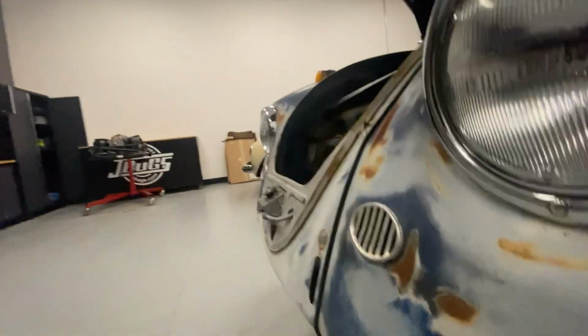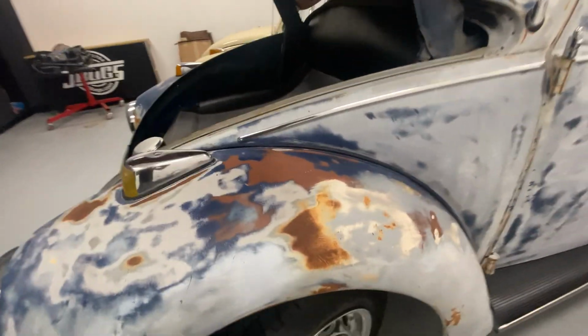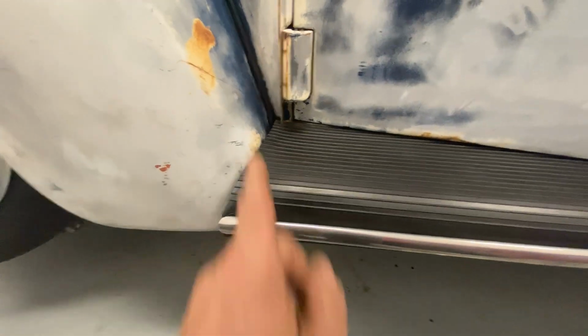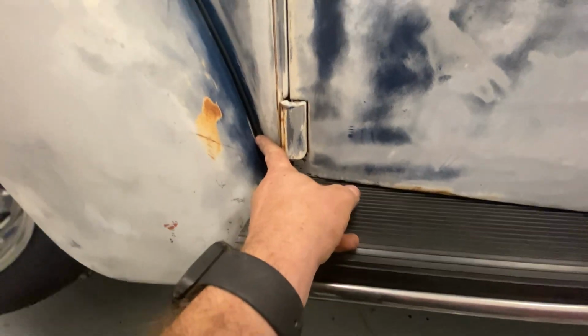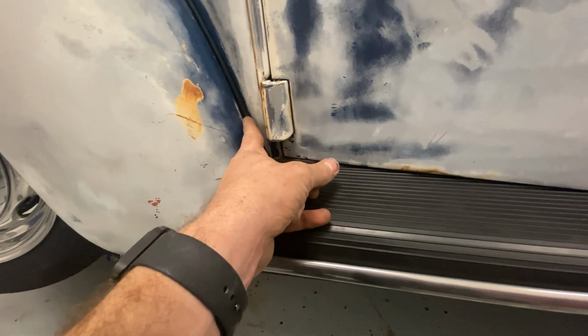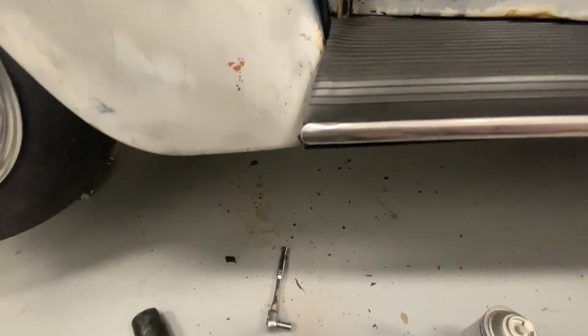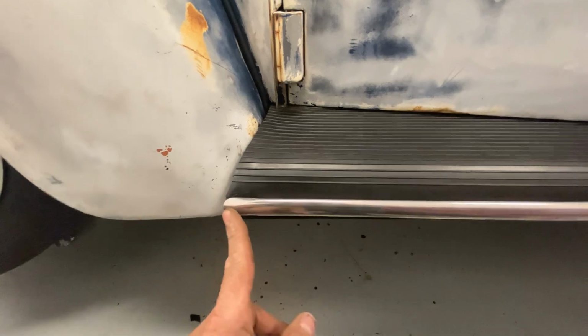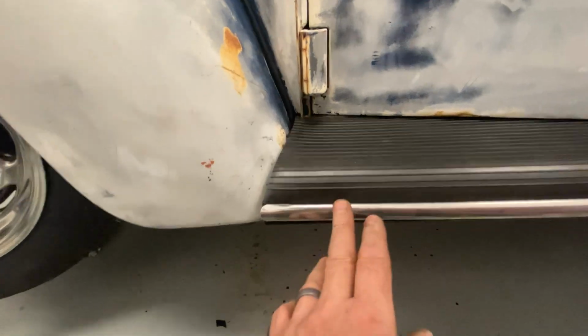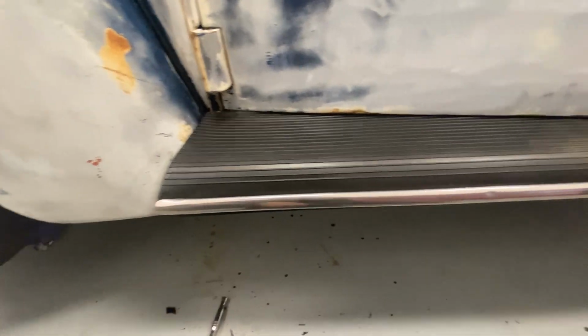Fender beading wrapped and rolled. All the way up and over. That fender bolt, the actual bolt, is broken off in the body nut, and I'm not going to bother welding in a new body nut for one fender bolt, especially considering the running board just bolts into the fender. So this is where I actually shaped the running board out with a hammer a little bit to get the fender to line up a little bit better. And now it's much better, and obviously I trimmed this mat. I haven't trimmed the back mat yet, but we'll get there.